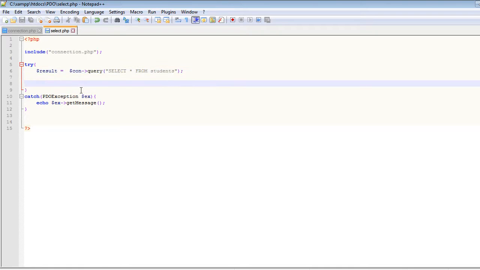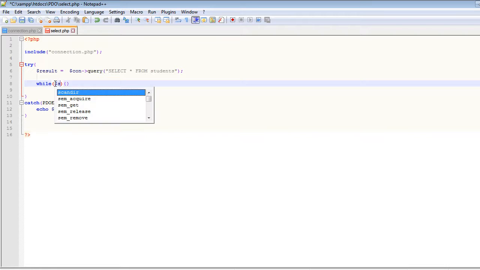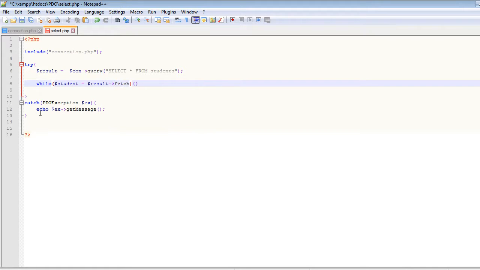And now we can simply loop through this result object. So what we want to do now is use a while loop, and we will use this while loop to loop through all the rows returned by this query. So inside this parentheses of the while loop, let's create a variable called student equals to result fetch.